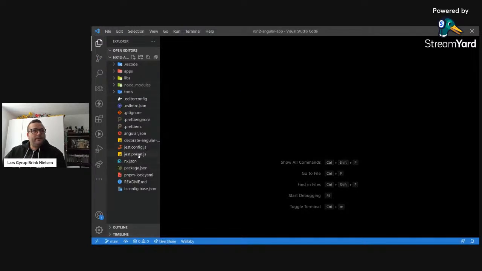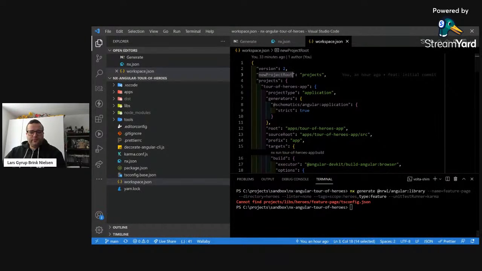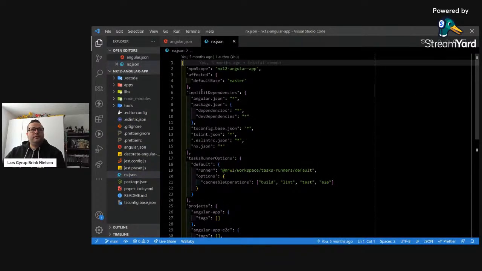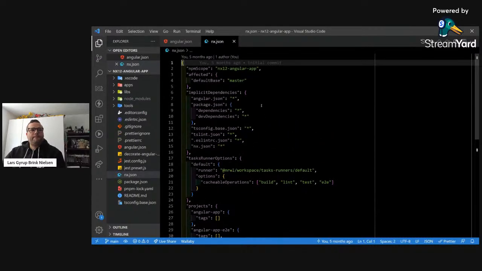Okay, so the Angular JSON here, does it have this? What was it called? New project root? No. This is a workspace generated using create NX workspace. Doesn't have this. Okay, what about in NX JSON? There might be. No? Okay, then I guess it's just using the default.